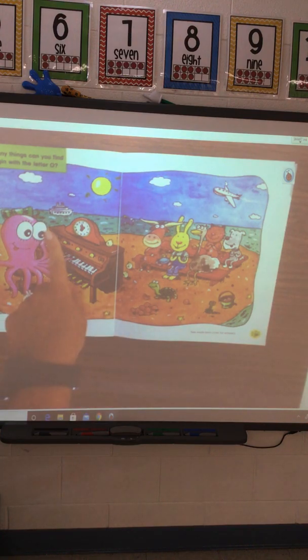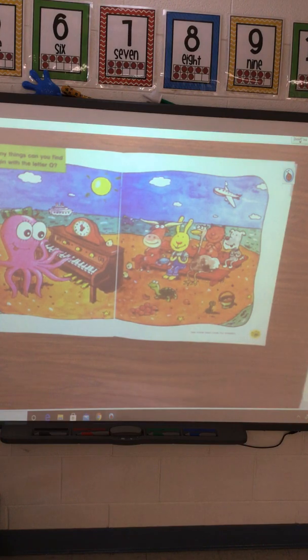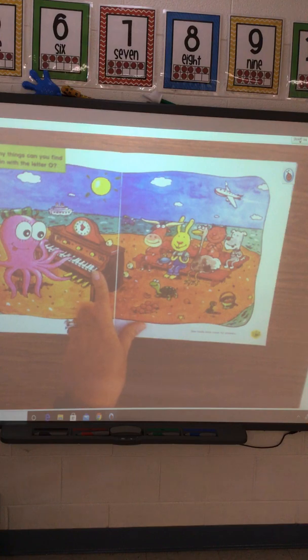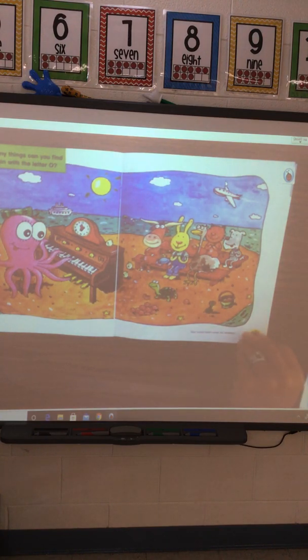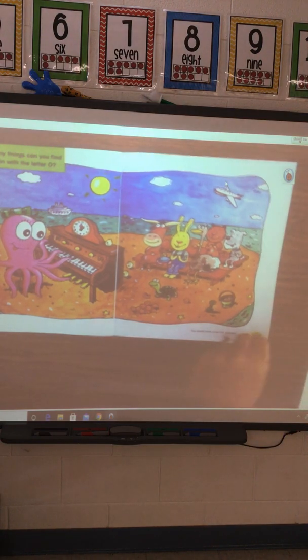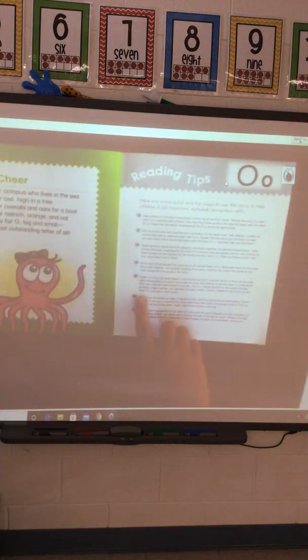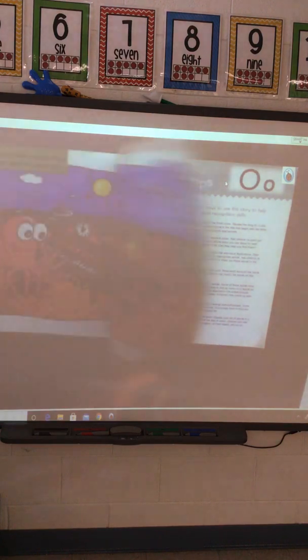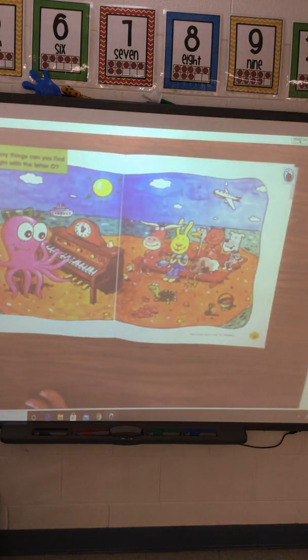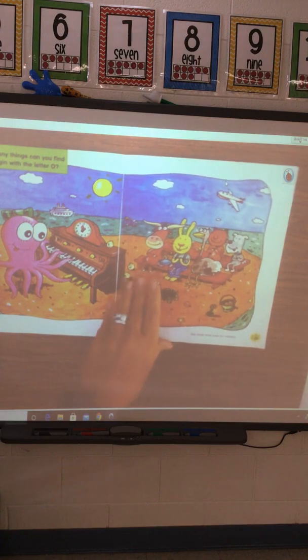Here's another tricky one. Organ. When O is next to the R, we really just hear the R. We don't hear the O, but organ does begin with an O. Onion is another tricky one. I'm not sure why they used onion because I do not hear the O. I just have to memorize or know that it begins with an O. All right, back here there's a place I can check. They found octopus, organ, ostrich, ox, overalls, oranges, ocean, and onions. Hey, great job, we found all of them. All of those things begin with the letter O.